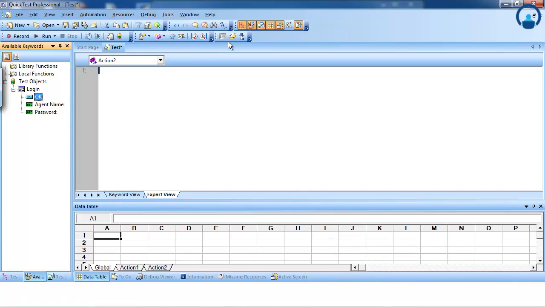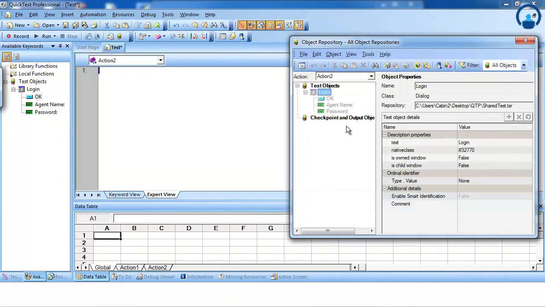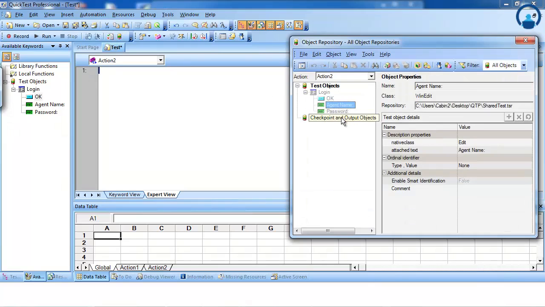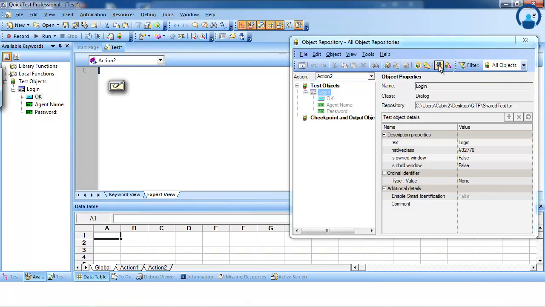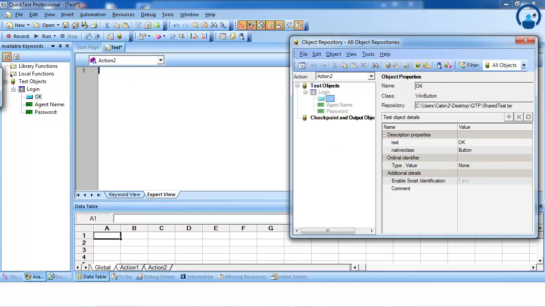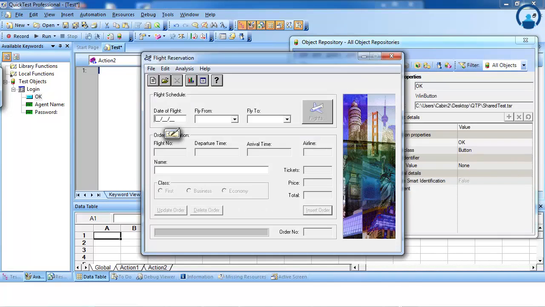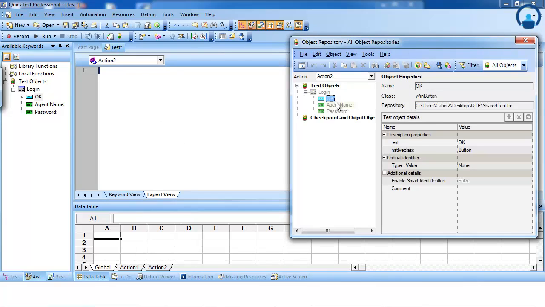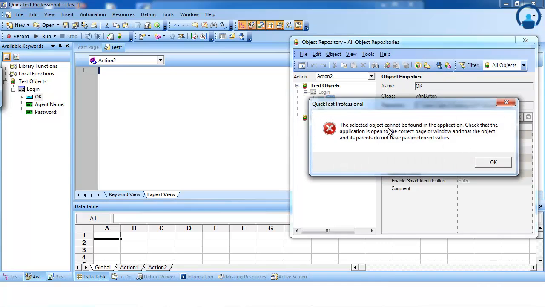I'd like to show you something in local. We have the objects by icon over here as well, and suppose now my application is open. I want to highlight the OK button. There's an error saying the object cannot be found in the application.